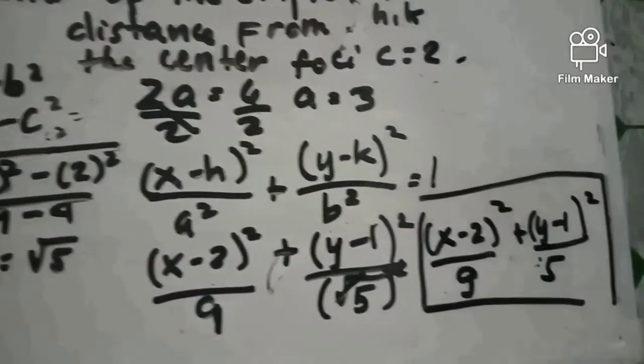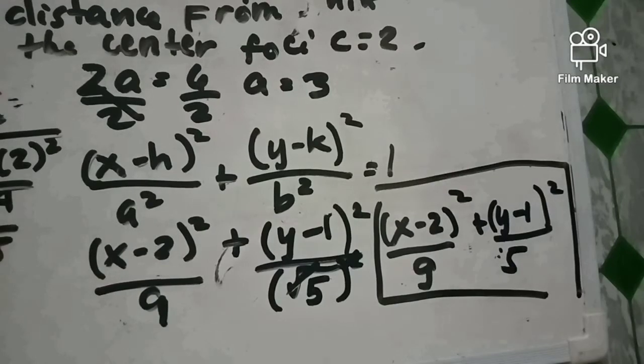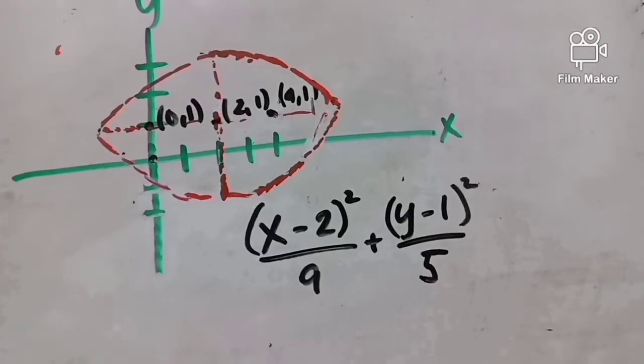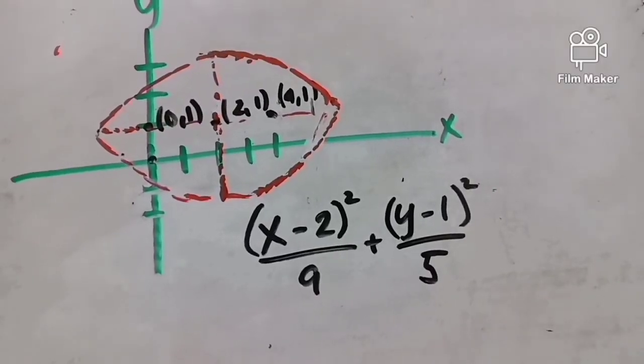So, ang pinaka-answer ko dito yung nakaback, kasi hinahanap talaga natin yung equation. Okay, susunod ko yung figure. Guys, ito, papakita ko yung figure na sinolve natin na equation sa standard form. Ito ang lumabas: x minus 2 squared divided by 9 plus y minus 1 squared divided by 5.